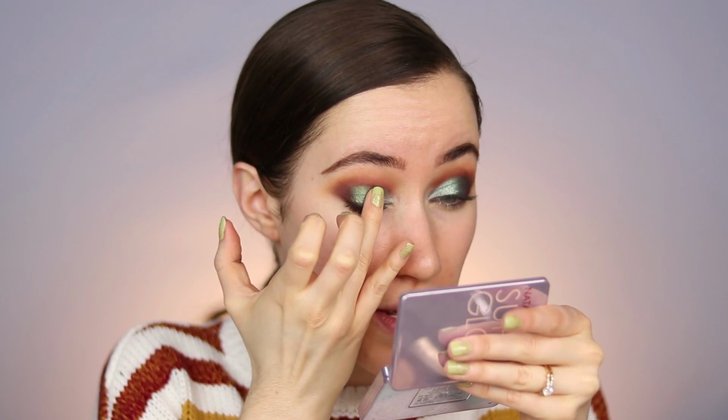So I'm just gonna go ahead and take my finger and dip it into this pan. You guys know how I am with my glitters every day. Like, I love a good glittery eye. I'm just gonna go ahead and press this onto the lid, starting on the inner portion, and I'm just gonna continue to layer that up, kind of getting it onto the center of the eyelid as well, and then it will meet up with that Smith & Colt glitter. Look how pretty that is.